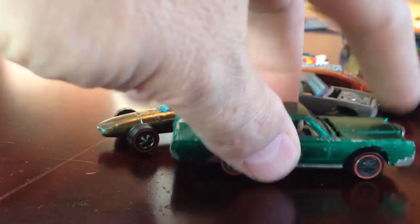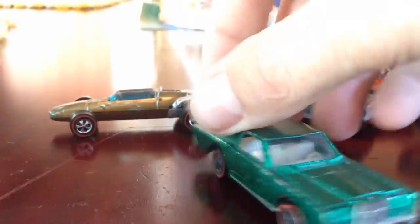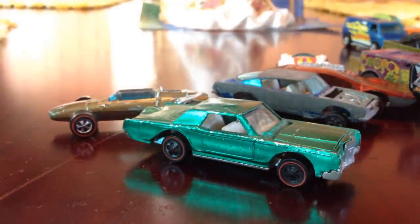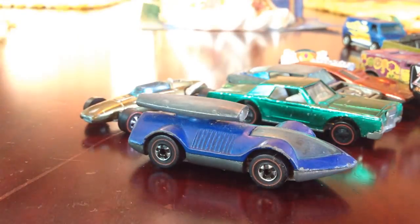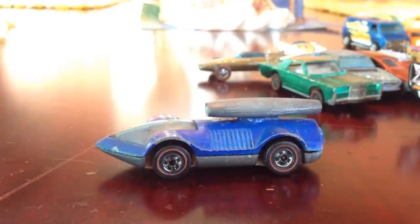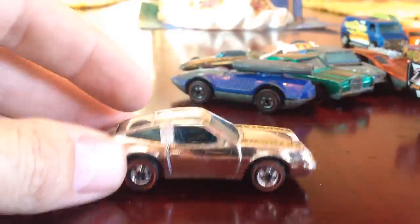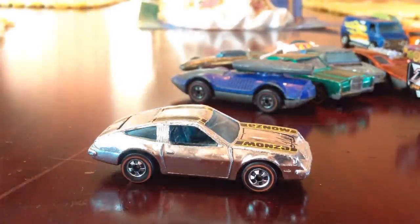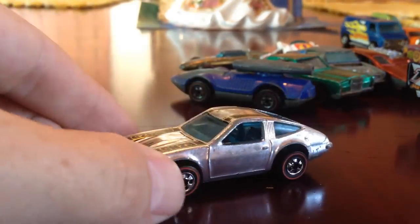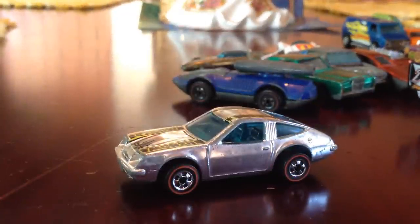Lincoln Continental — this one's in decent shape. I don't think I have many of these, maybe one or two. Not in green though — this is my first green one. And two more: another Rocket by Baby. I have about four of these now all in different colors — I don't like fantasy cars but I really like this car. I had the pink one first and then ended up with this one. And this one I had as a kid — the Mazda 2+2. I remember buying that as a child. And another one of my cars I wanted to get — the Paddy Wagon, I finally got that. And then I wanted to get this too — the chrome one from the chrome set, Super Chromes.